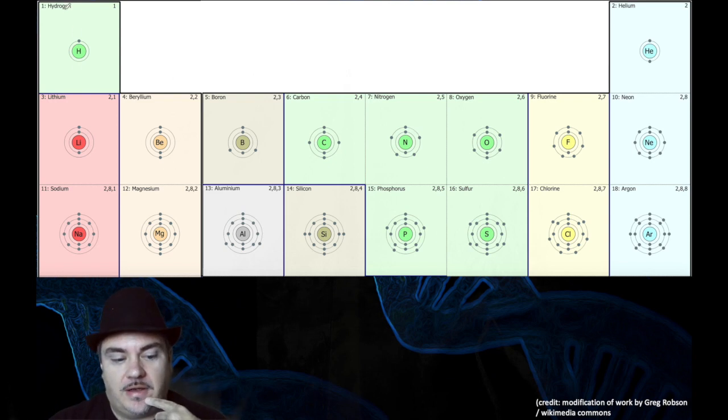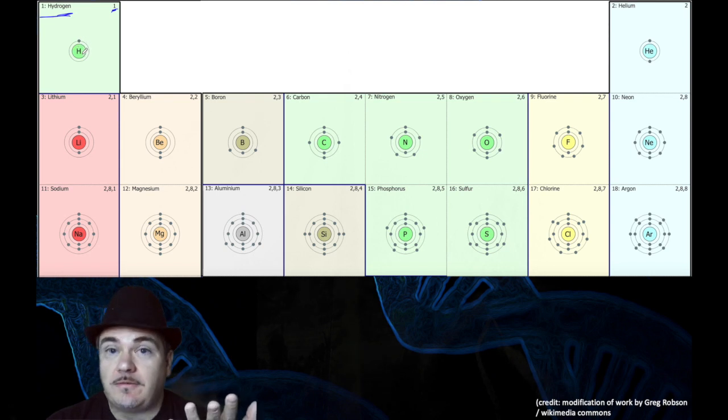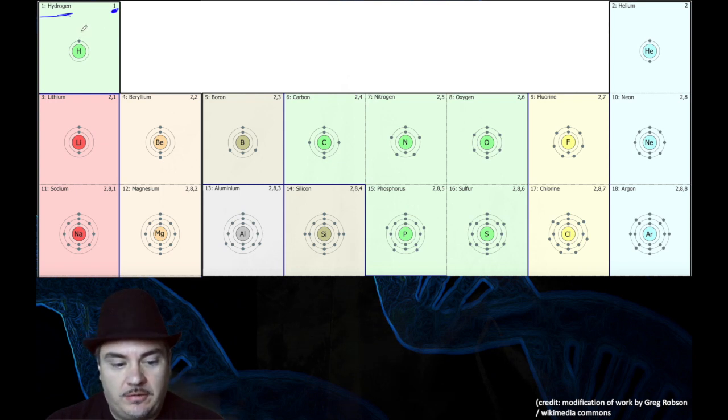So up here at box number 1, that's hydrogen. This is the nucleus of hydrogen, which is where you find the protons, and if they have neutrons, is where you find the neutrons. And then there's a circle outside of that that represents the first electron shell. Now, hydrogen has an atomic number of 1, which means it has 1 proton, and therefore it also has 1 electron. So we're going to put that 1 electron, that's this dot here, on that first electron shell.